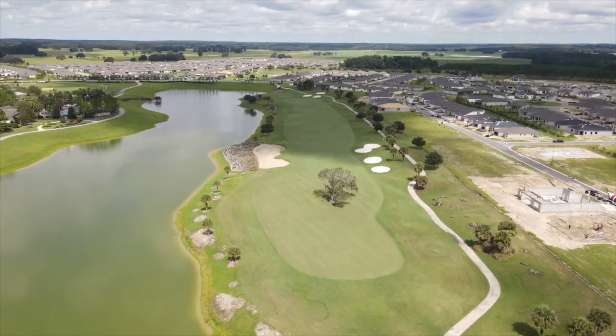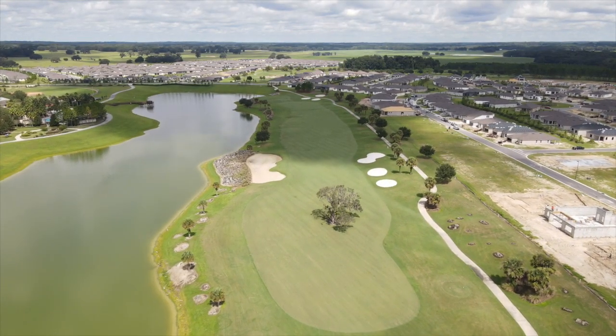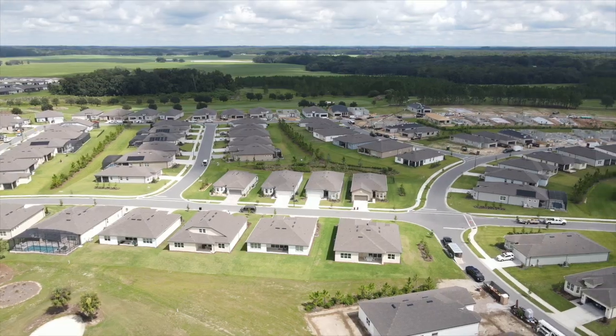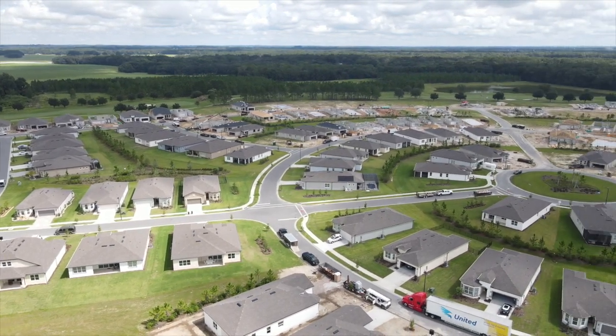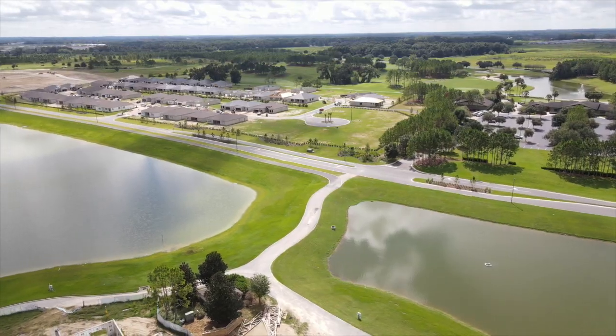But I wonder if it's kind of like something Mastered with the Possibilities over at Otoe's Town Square, which is also open to the public. But just to get an idea of the size of this. So this community is growing. And again, they're going to max out at 3,800 homes, but that's still going to be more people and more homes than they have right now.